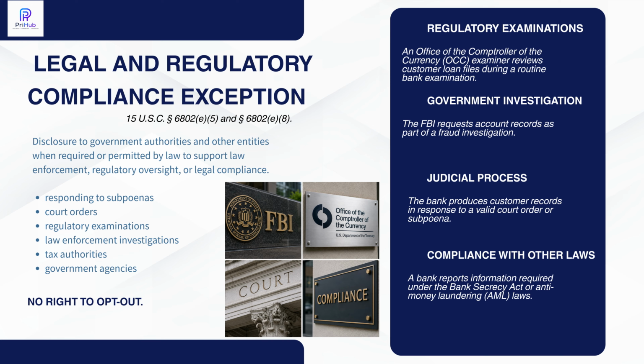Second, government investigations. For example, the FBI may request account records as part of a fraud investigation. Third, judicial processes. A bank may produce customer records in response to a valid court order or subpoena. And finally, compliance with other laws. For example, a bank may be required to report certain information under the Bank Secrecy Act or anti-money laundering laws. The takeaway here is simple. GLBA permits disclosures that are required or permitted by law. And because they fall within a statutory exception, the consumer does not have a GLBA opt-out right.